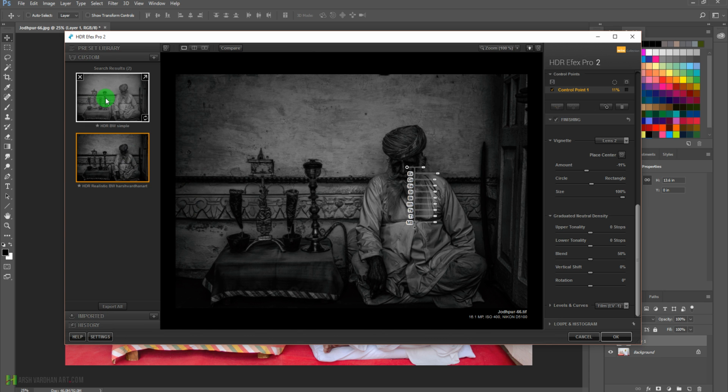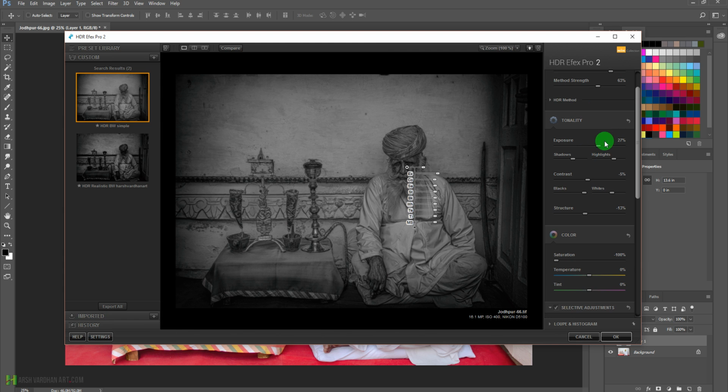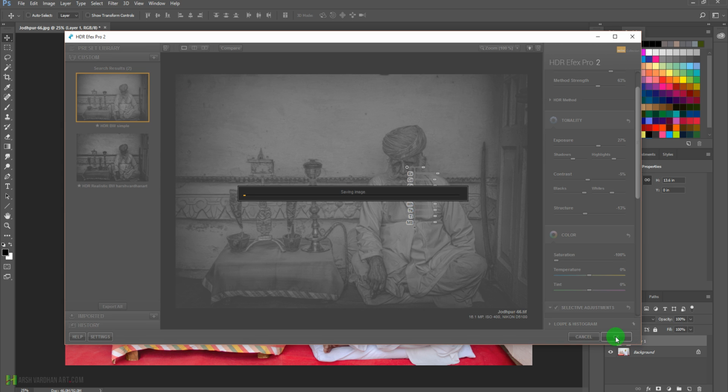And if I want to go back, I can select this one and we get all our details back, or all our editings. So now next time whenever you are going to edit any image, you just need to come over here and select one of these presets, and boom, you are good to go. Or you can make adjustment once again on these options and you will get the result. And once you are happy, press OK. So let this process.